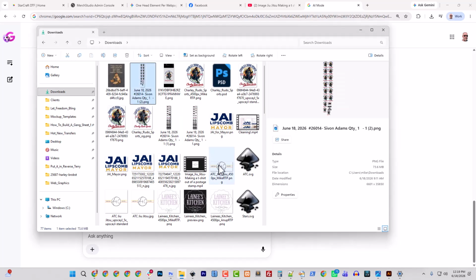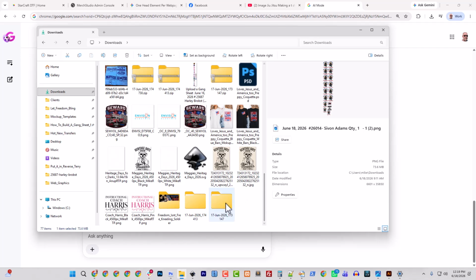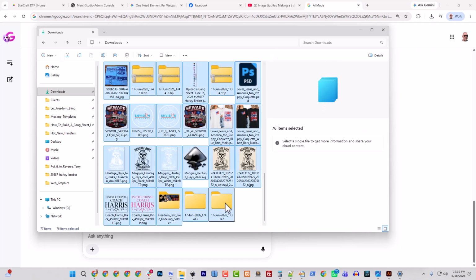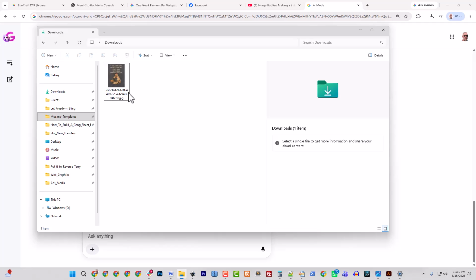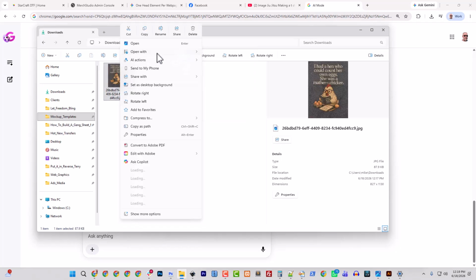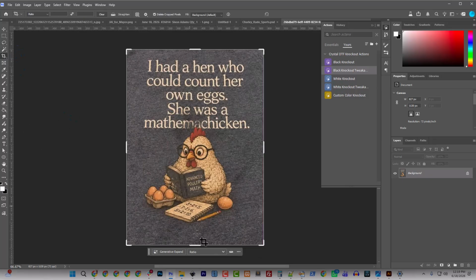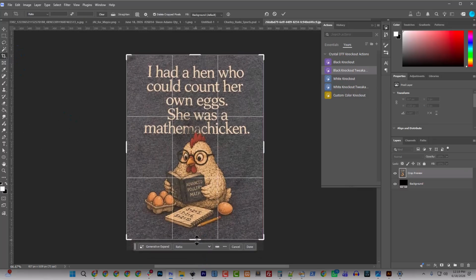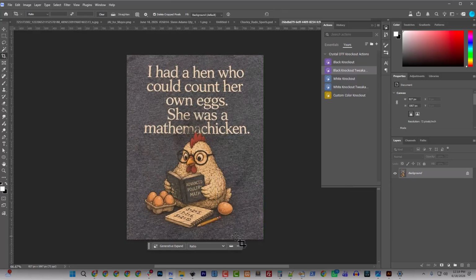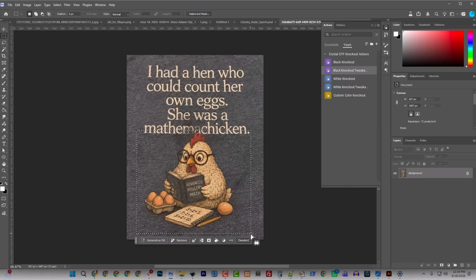So like I always tell you guys, but I love to demonstrate it, I'm just going to delete everything in my downloads folder. As you can see, it's gotten out of hand just since yesterday. And I'm just going to start out with this. I'm going to open this up with Adobe Photoshop. I'm going to grab this crop tool and pull it in. Because I definitely don't need much more than just this. I'm going to grab just this part and do Control C.